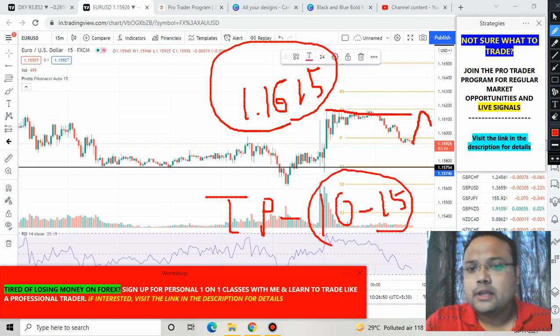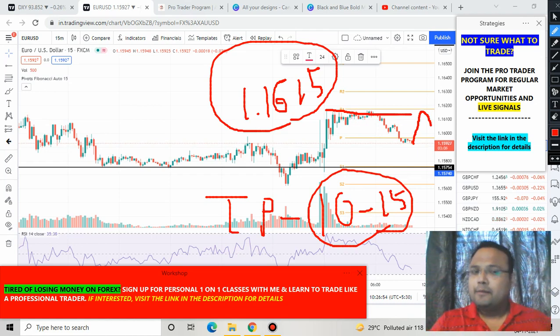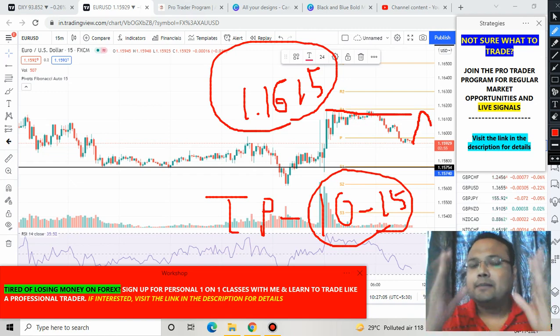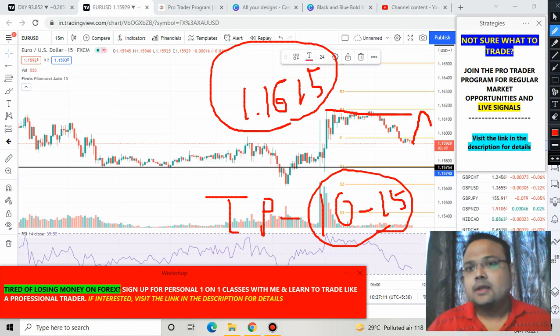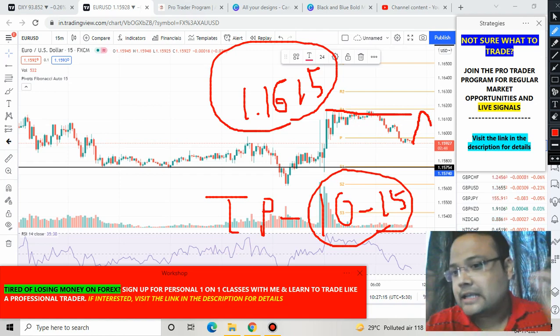These are the trading opportunities that I see on the chart of Euro USD. If you have been following my videos, then you know very well that I'm not a big fan of Euro USD, because hardly are we witnessing any good movements on this chart. So if you are looking for big movements, then please focus on other trading pairs, because there are plenty of opportunities in the market. So it's your call, and stick to the strategy that I just mentioned.